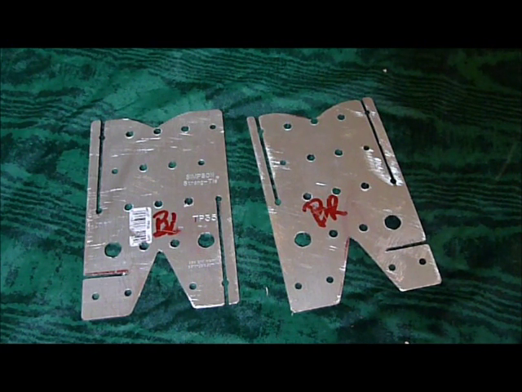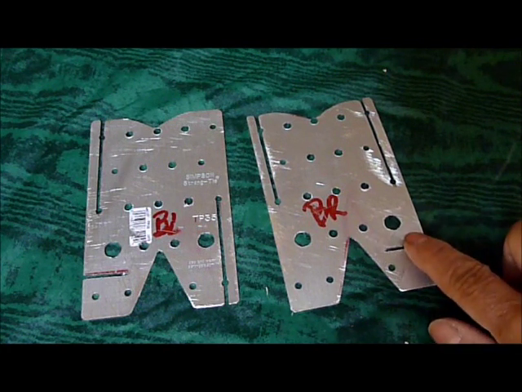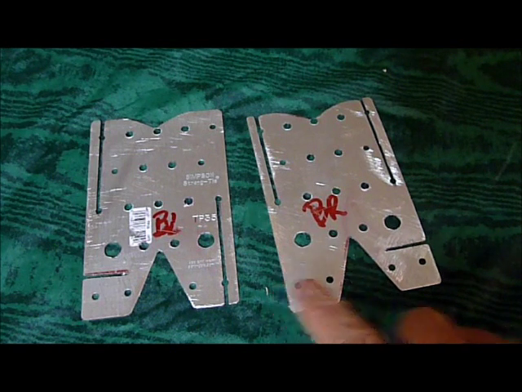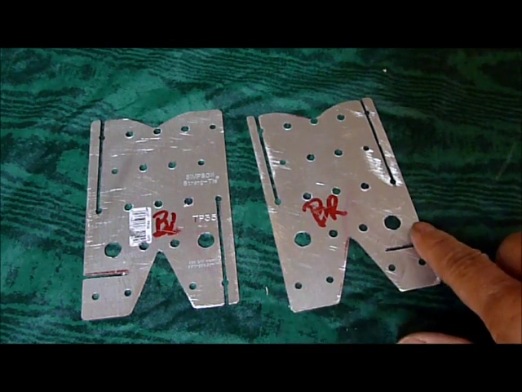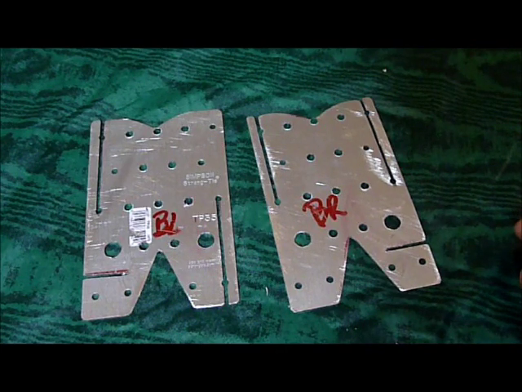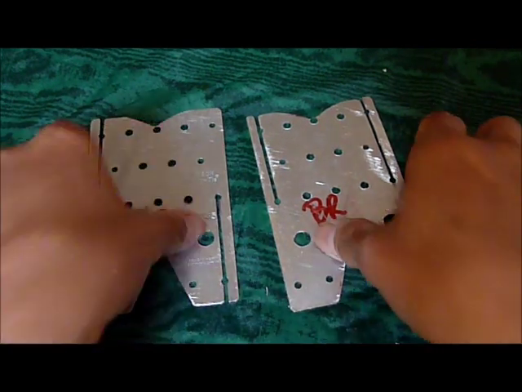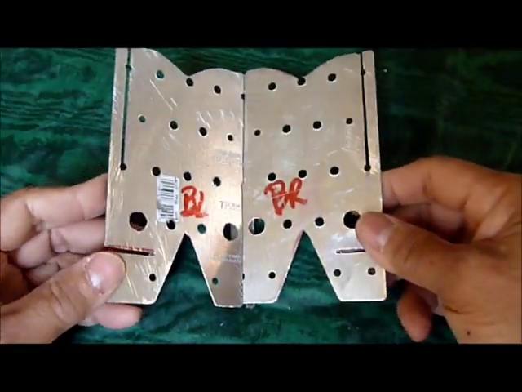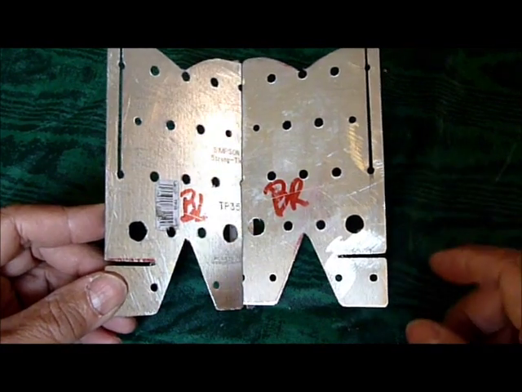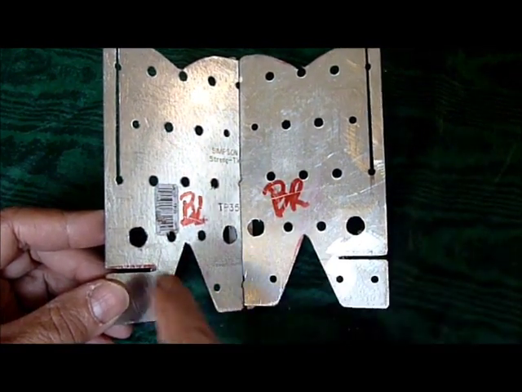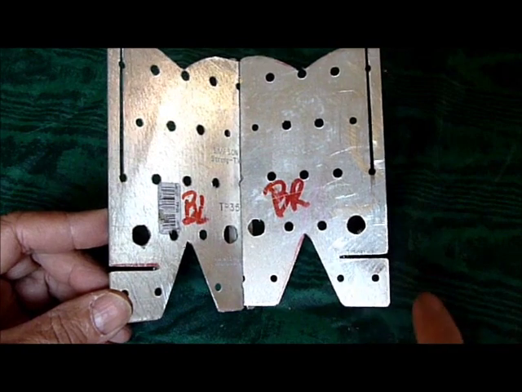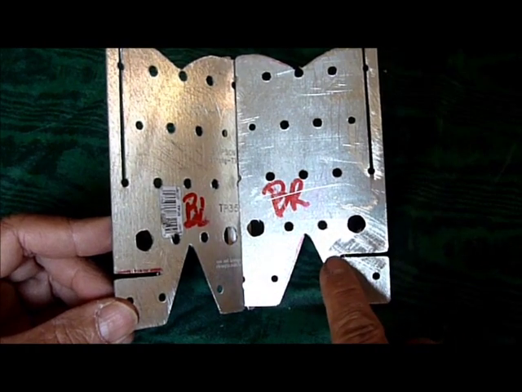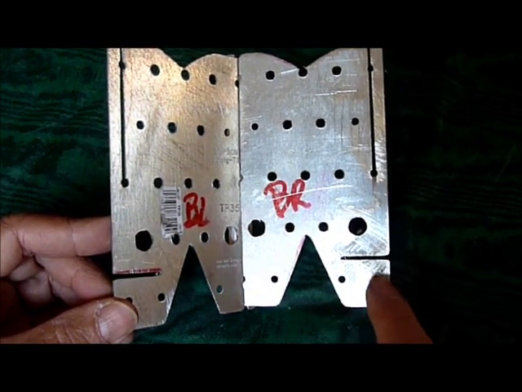Once the slots are cut and the holes are drilled and the edges are deburred and smooth so that it doesn't cause a safety hazard, here's what the plates look like. The back left and the back right plate fit together like that, like this. So that's how it fits. In the layout video, I forgot to mention these two slots. From here to there is three-quarter of an inch and it goes all the way from the edge to the second hole. This is to support the bottom plate.